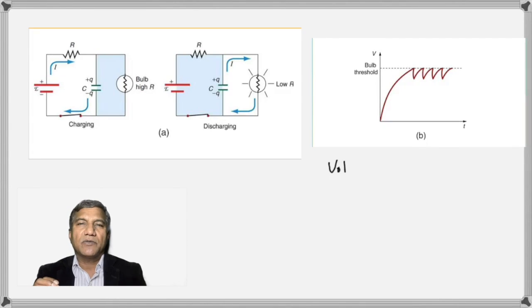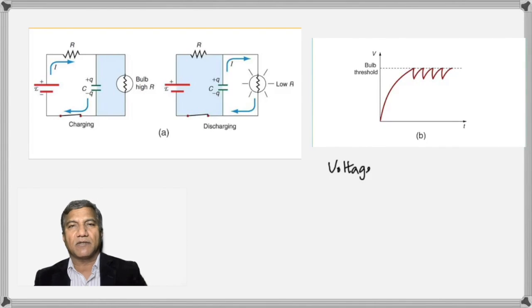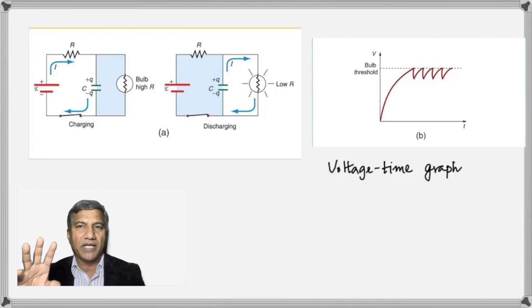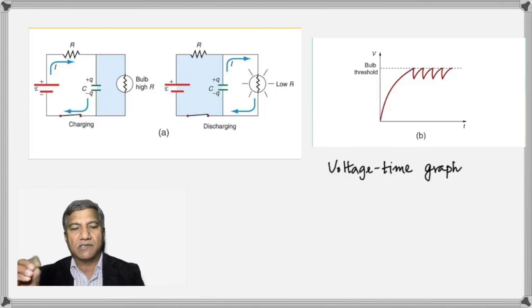And there are so many practical applications of this resistance capacitance circuit, but one that we see in daily life is the turn signal indicator in a car. You see, when you have to turn left or right, you see the blinking lights, and the lights blink with a certain frequency, with a certain time period. And that happens because of a resistance capacitance circuit.